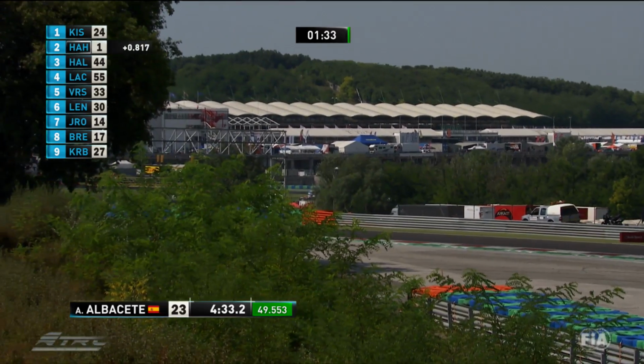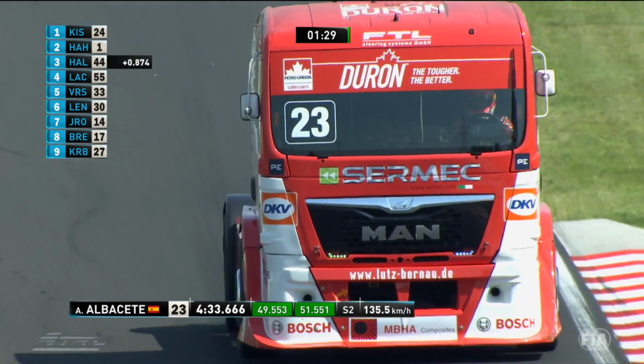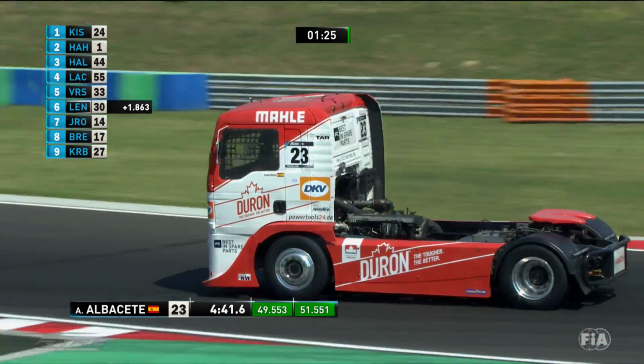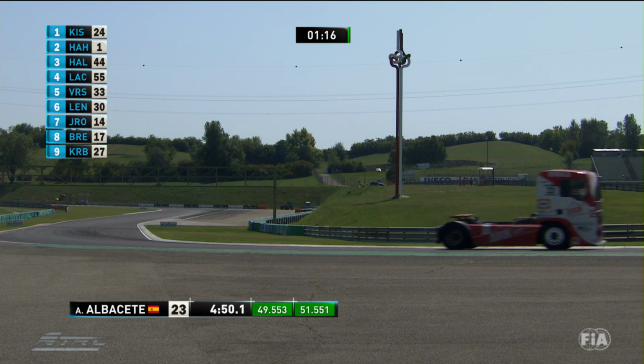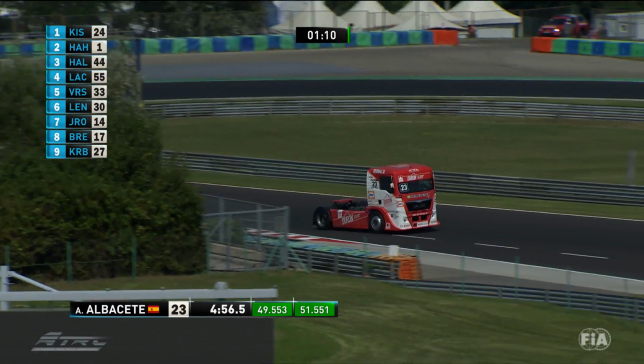Norbert Kiss, second lap. Well, the truth of the matter is they do the one sweet flying lap. Their 2 minutes 18s are being followed by 2 minutes 50s, 51. So there's an answer to my question. You can really cane it hard for one lap, or did they back off knowing they've got one more sweet lap in them? Because with just over 1 minute on the clock, the lap they've started now will be their last lap. But none of the top runners improving on that second lap.